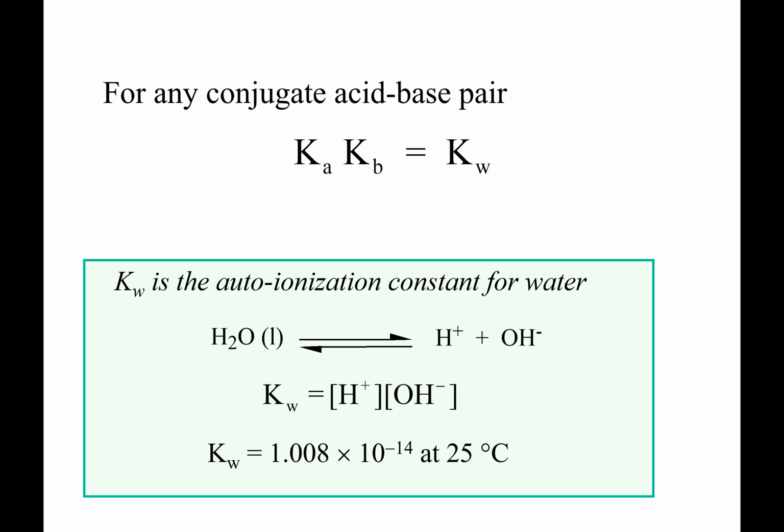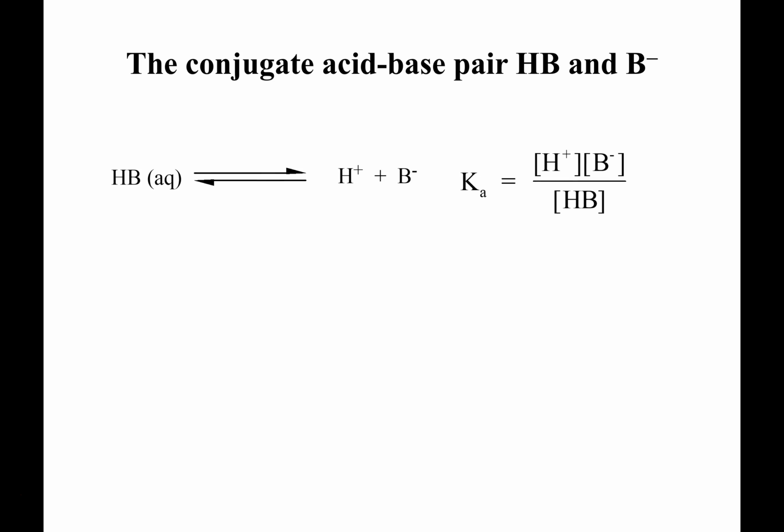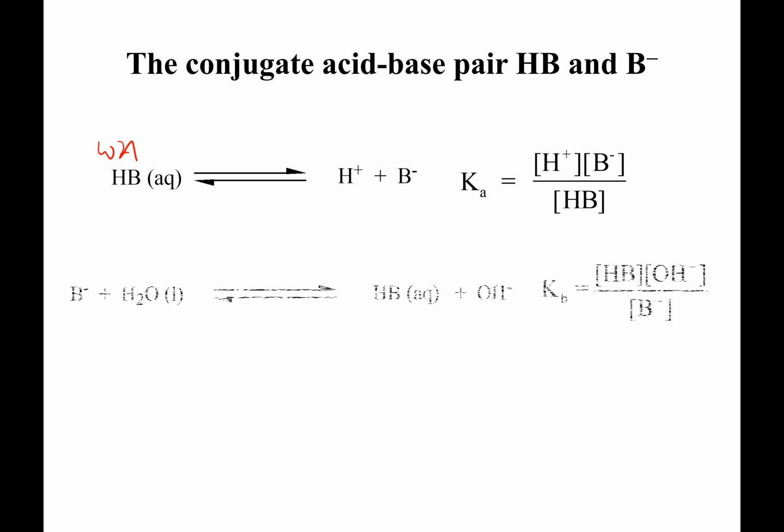Now let's take a look. I think this is a proof. I'm basically going to show you why this is. All right? So here we go. Let's consider a weak acid. I'm going to put WA up here, because that's our generic weak acid we've been talking about. We can write a Ka expression and it would look like this. Well, let's stick with that idea and let's consider the weak base.